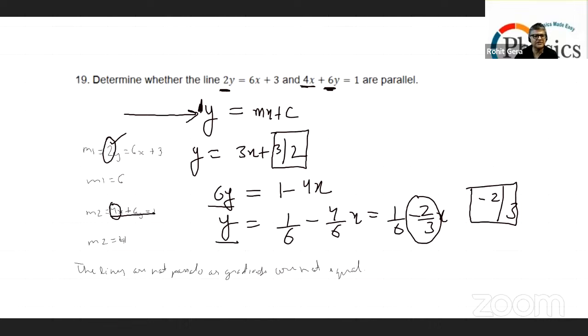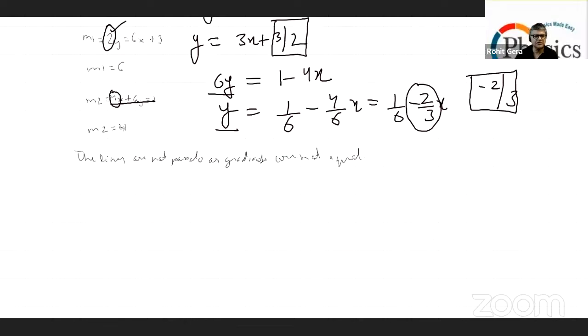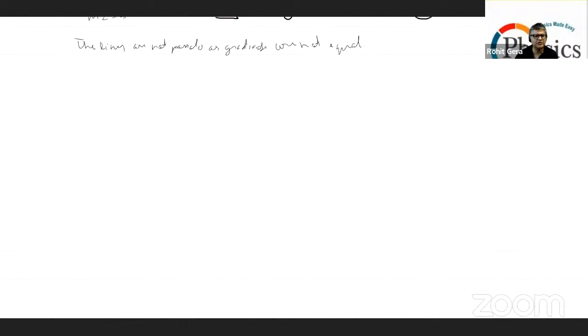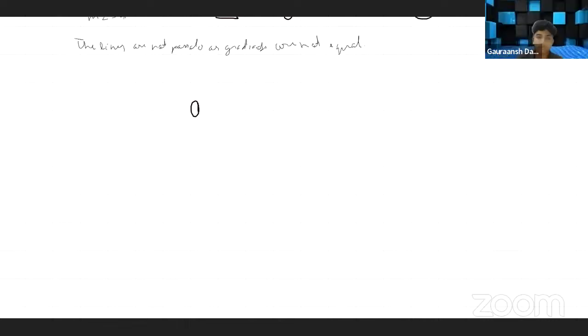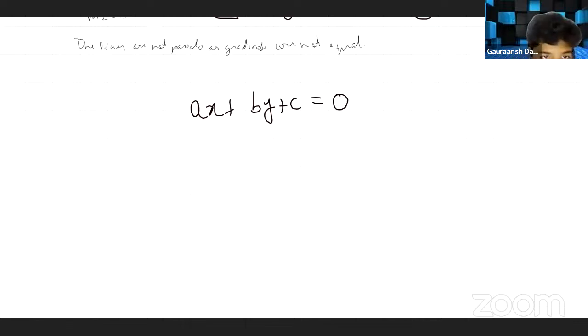If you have a line which is ax plus by plus c is equal to 0, let me just give you a general question. Because 6 was written there, it could also be a. Tell me what is the slope of this line? So y equals to ax by b plus c. Go slow. Don't say it, write it down.